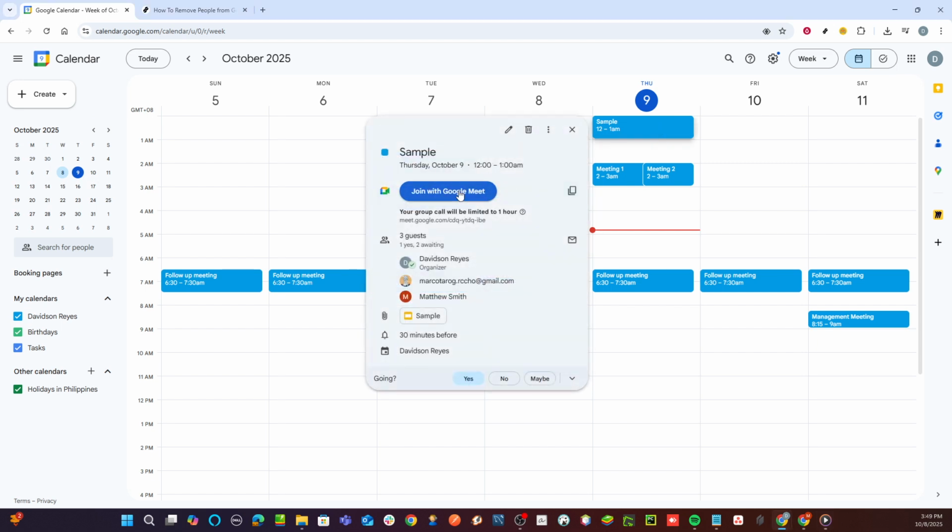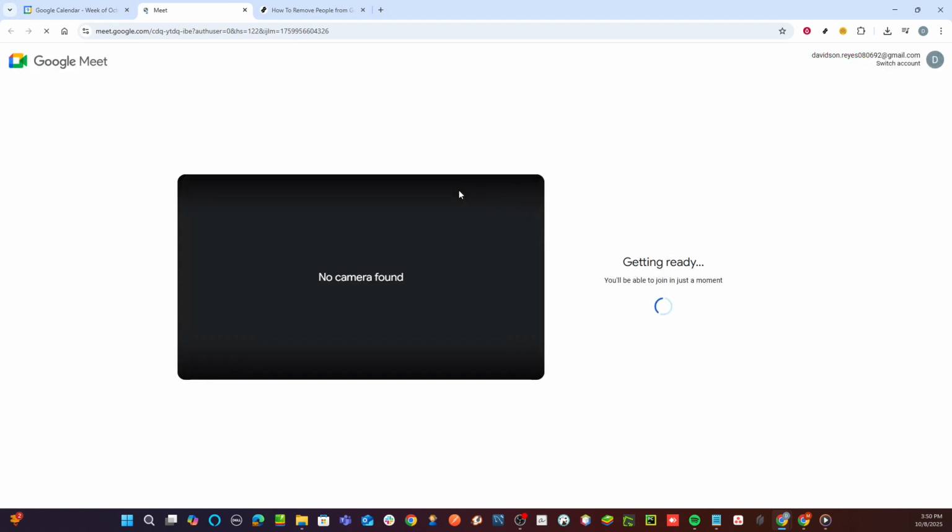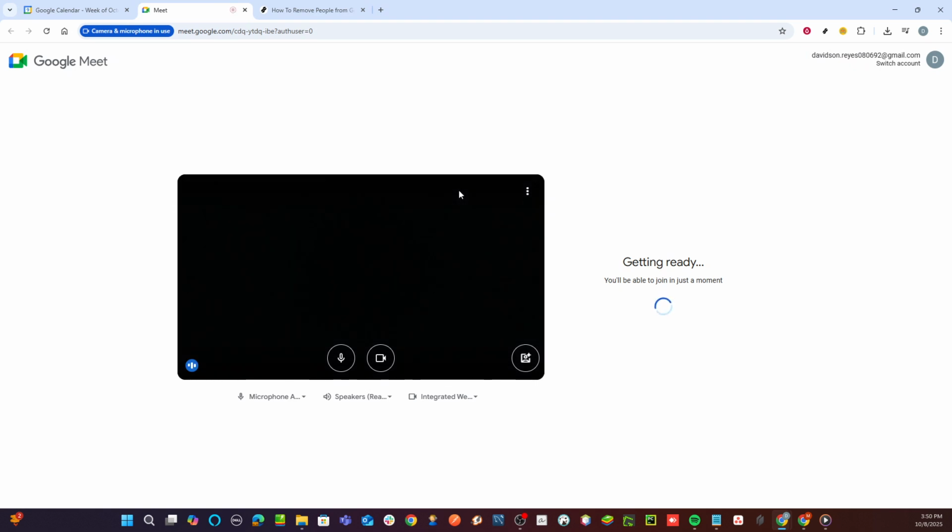Upon finding your intended meeting, give it a click. This will open the event details, and nestled within those details, you'll see the option to Join with Google Meet. Click on this link. This step effectively launches the Google Meet interface, letting you be where the action happens. Remember, it's all about being prepared and a step closer to being engaged.